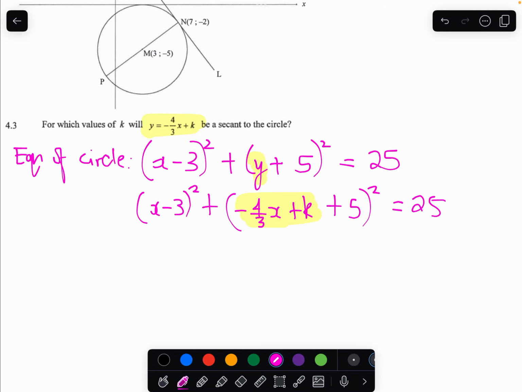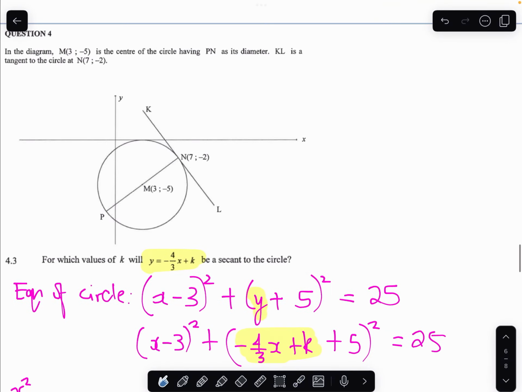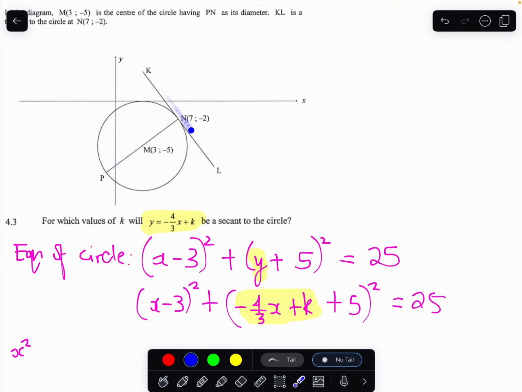So I feel like, let's look at this visually. So we know that when k is equal to what it currently is, 22 over 3, then this is a tangent. It's cutting the circle just once. And if it moves further up from there, if it keeps going up, because the gradient is the same, really we're just taking it and moving it upwards. It's just going to get further and further away from the circle, so it's not going to cut the circle at all. But if we move it just a smidge lower, right?